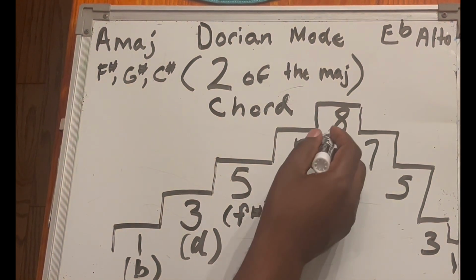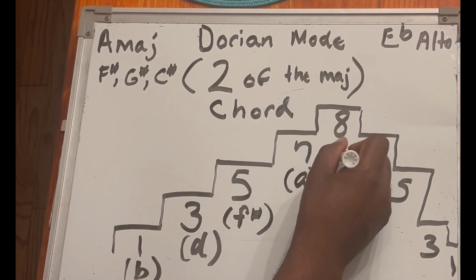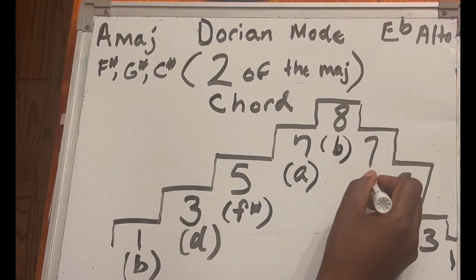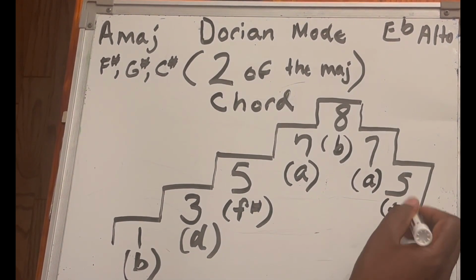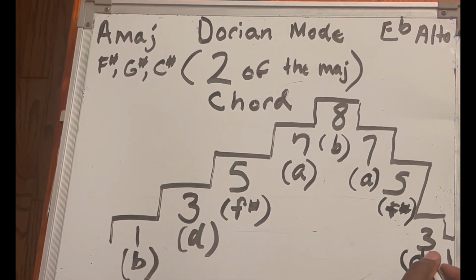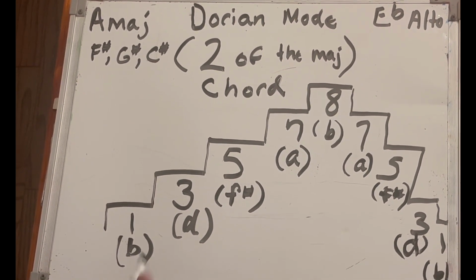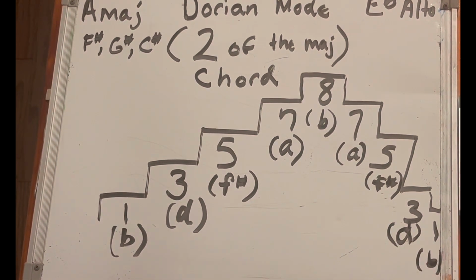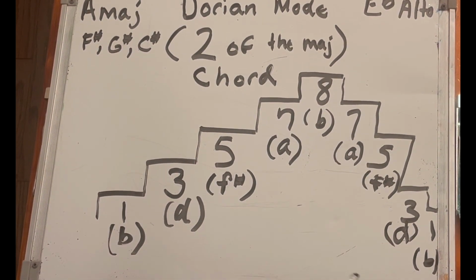And then what is going to be the 8th note? It's going to be, of course, B, just up an octave, which is 8 notes higher. Then we do the same thing, A, then F sharp, then the next one, D, oopsie, and then the last one, B. Go ahead, screenshot that. You should have 1, 3, 5, 7, 8, 7, 5, 3, 1, B, D, F sharp, A, B, A, F sharp, D, B.